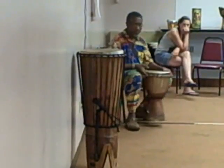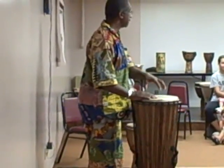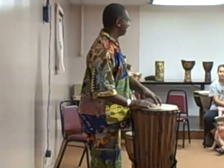This is called a djembe, and this drum is called ngoma. Can everyone say ngoma? Ngoma. This drum is a much bigger drum. You can imagine it's going to have a deeper voice right here. Yeah, so this drum is made out of buffalo skin.